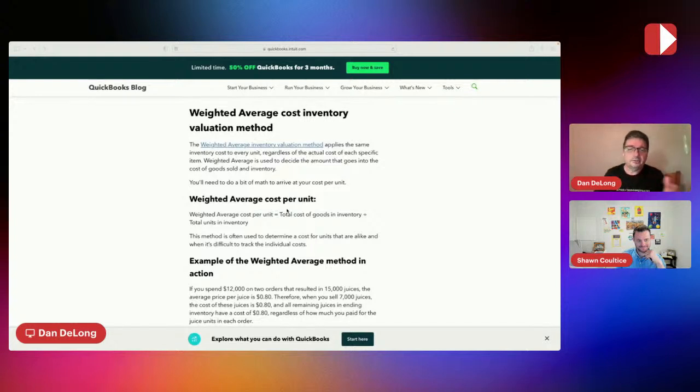QuickBooks Desktop has always been weighted average, and Katana works in essence the same way. But as you alluded to, there might be other ways to accurately fix those costs in Katana.